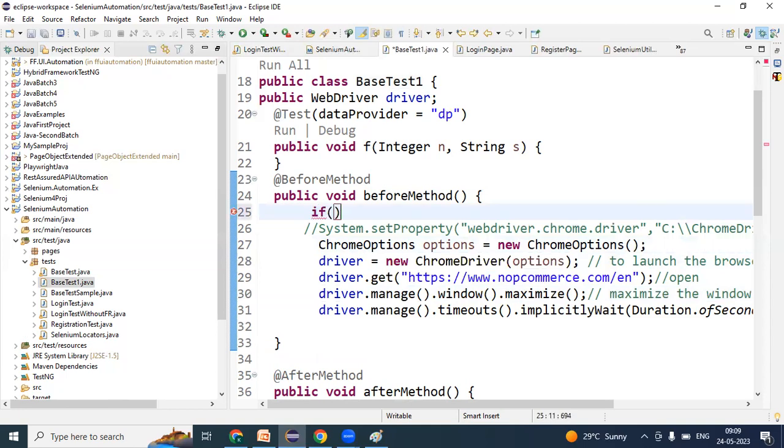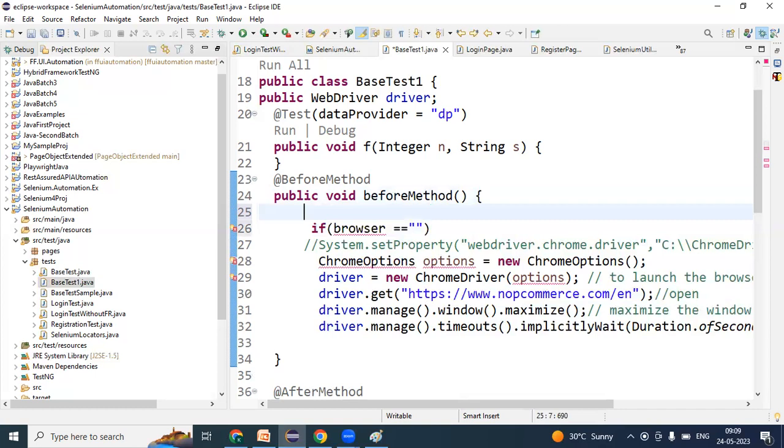if browser equals Chrome. Browser is a string, right? Browser equals to string.